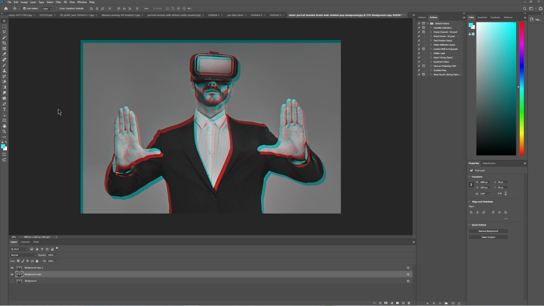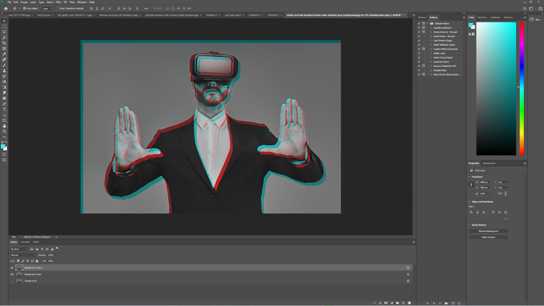Okay, so now we're going to add some text. Start with a new layer, grab our type tool.